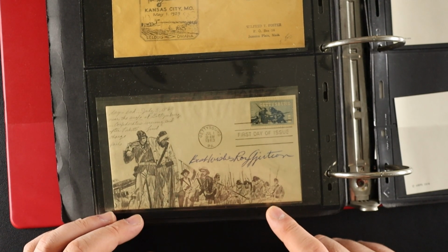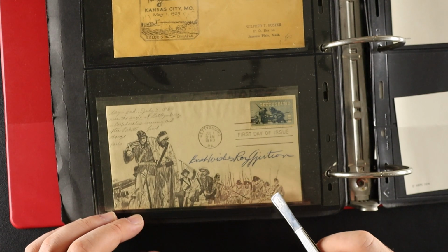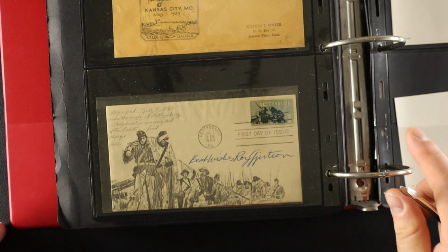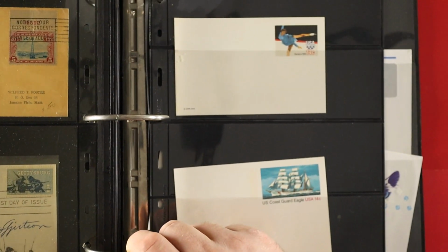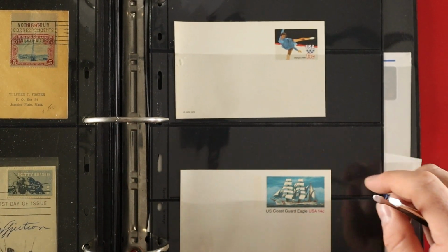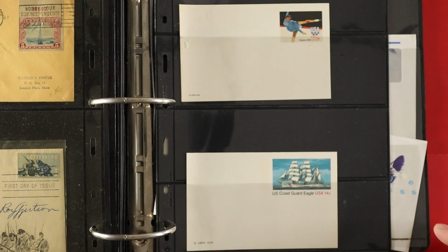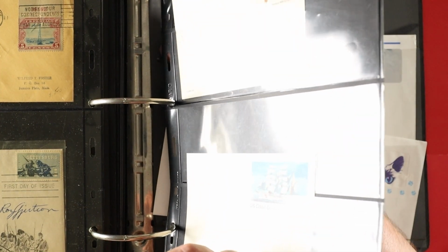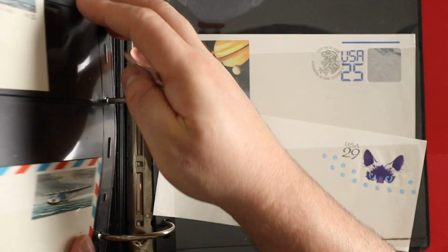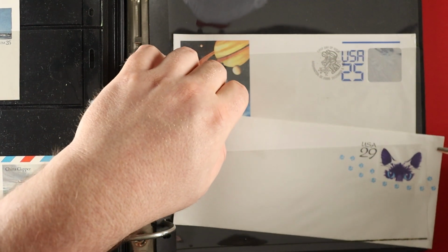Without taking an eraser to it, you know, which would suck. I could look with a microscope and see if it was graphite, you know, if it's really a pencil. That's an interesting looking cover. And then we have a couple of cards here from the 70s, late 70s. Nothing too crazy there. I can see that little kitty peeking out at me. I like that one. That one's nice. It's just a pretty stamp. Oh, okay.